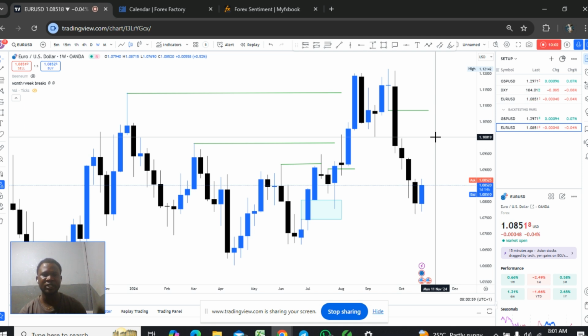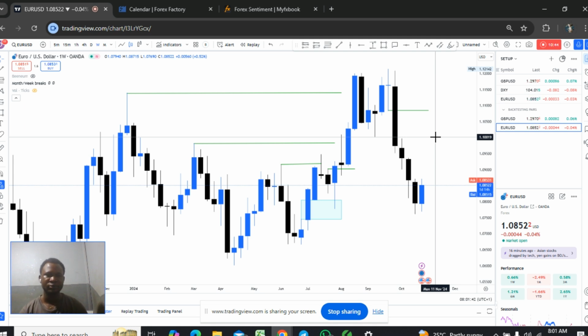Before I discovered this concept of how to frame these buyers, my account was in a very deep drawdown, 5% or 6% drawdown. Then after I discovered this, I brought my account back to the initial balance, and now I'm making profit on my accounts. So this simple concept here can really help you be profitable in the forex market. Shout out to ICT for this knowledge and this concept.